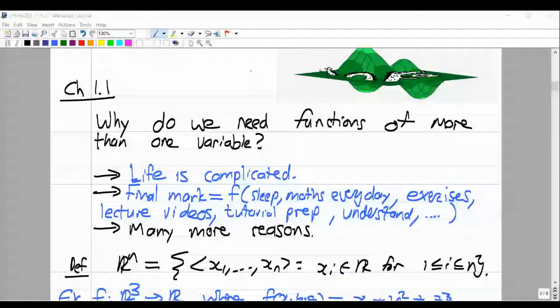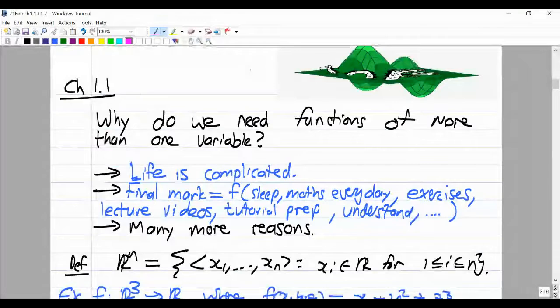I'm sure you've seen in other courses that you're going to need functions of more than one variable. Maybe in economics, if you want to know the price of an item: supply and demand. So two inputs and the output would be the price of the item. There are a gazillion reasons why you're going to need functions of more than one variable. The list is endless. So it's really, really important that we start studying those kinds of functions.